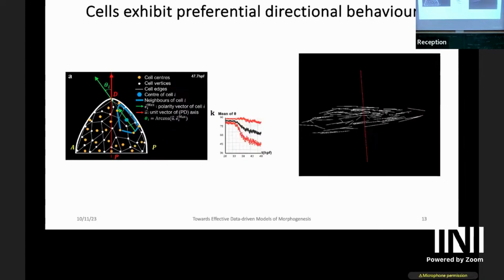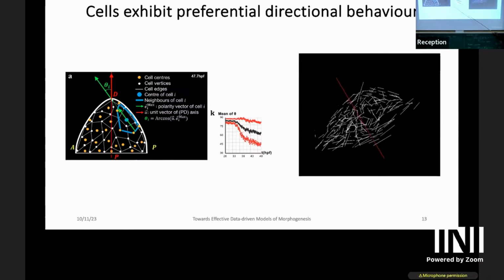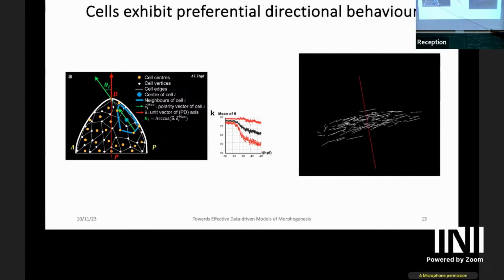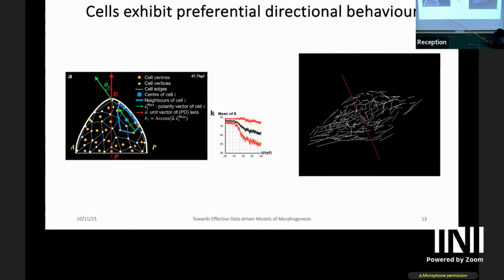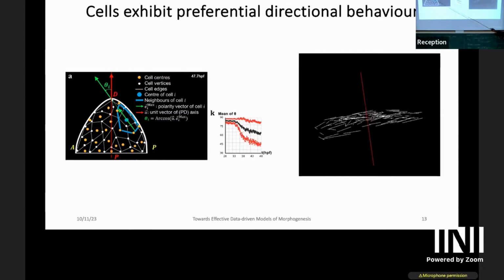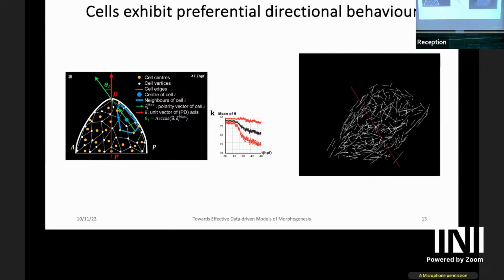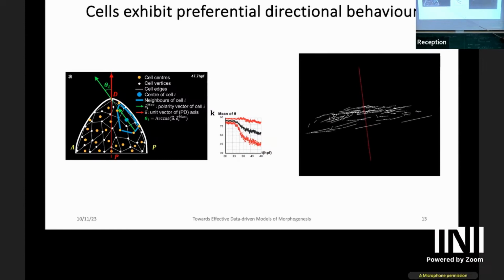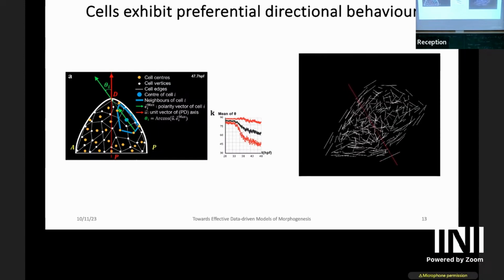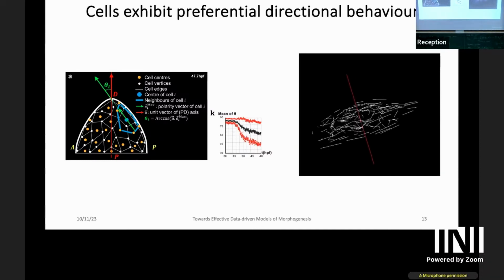Then the second hypothesis. So what we did is take the shape of the pectoral fin at the end of the development, at some point in time. The yellow points represent cell centers, and the surrounding region around the cell center is what we would say is the cell shape. We don't actually have cell shape in the data, just the centers.